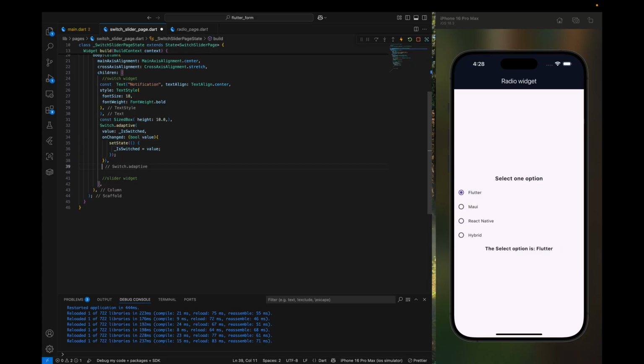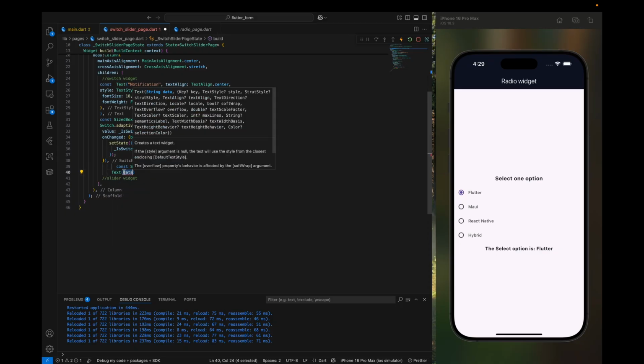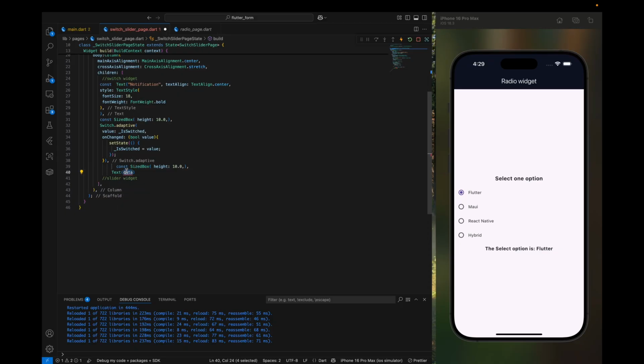So give it a comma right here, copy the SizedBox widget again, paste it. So now we also have to call another text widget. So let's display the value that the user selected. So say Notification is for the text, and then do a colon. Let's do a string interpolation.